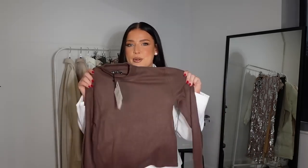However, I am still feeling autumnal with the browns. I just love the shade brown. I feel like I'm a bit biased because everyone always says how much brown really complements my skin tone. So ever since then, I'm just like, give me more of this shade. I just love it so much. I have picked up this little simple roll neck to go with a brown skirt. We also have loads of nice little brown bits coming back in stock from ELR Style. The t-shirt, which is linked down below, is one of my favorites. Super flattering, so have a look at that.